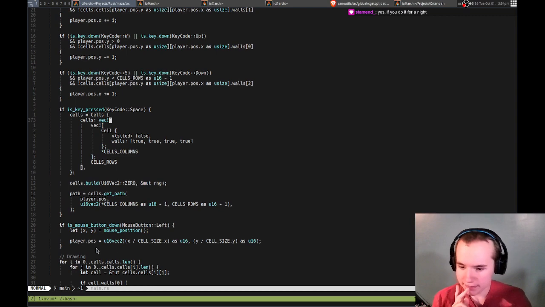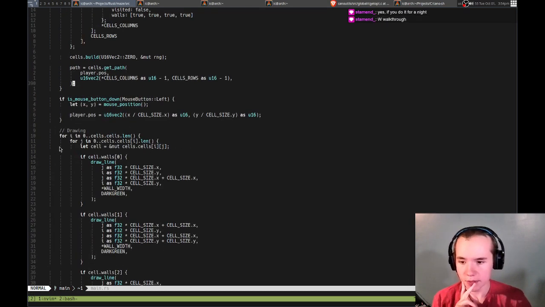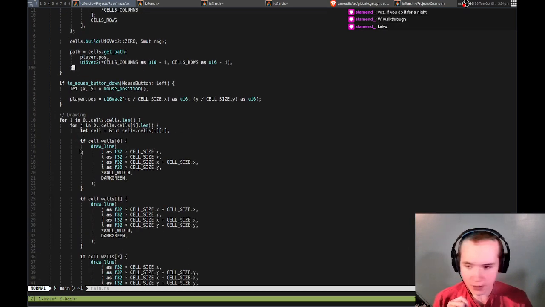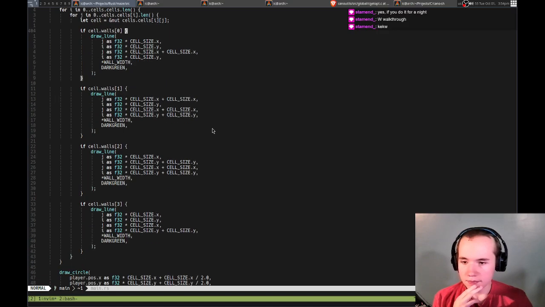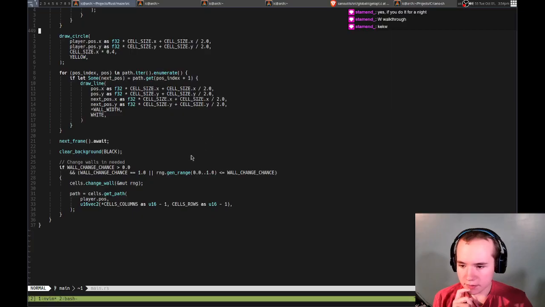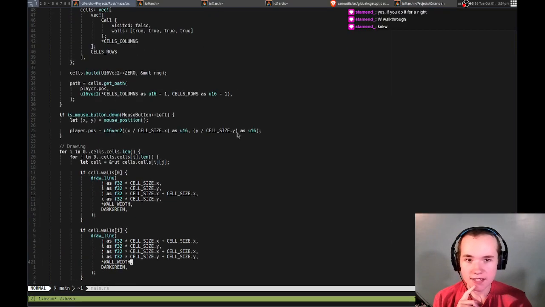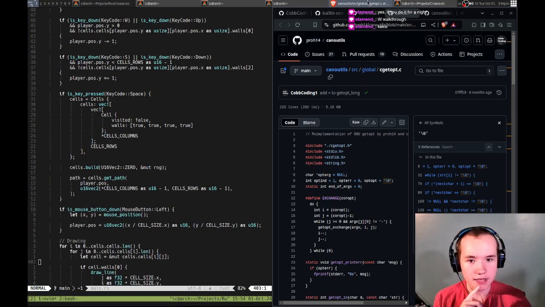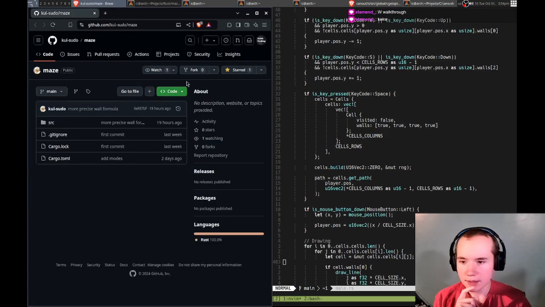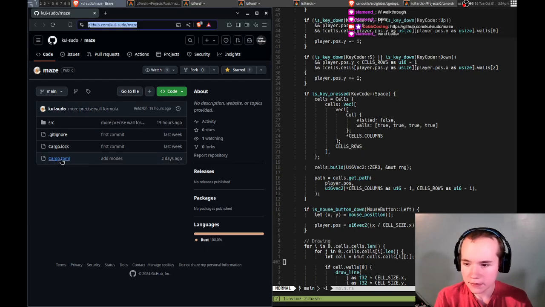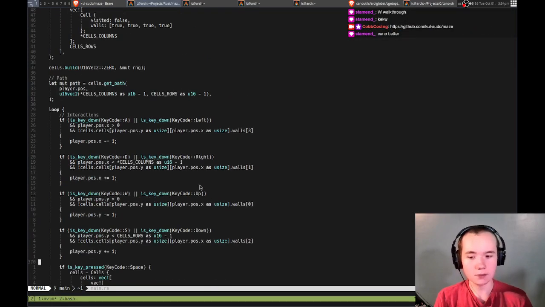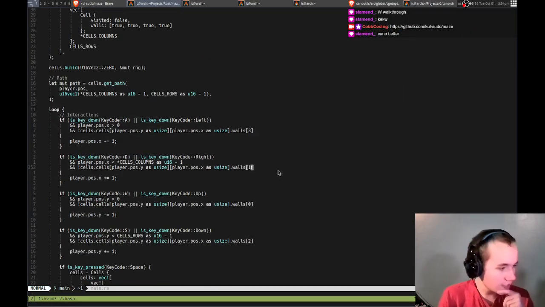Okay, that's cool. Mouse button, right, so that just goes where it clicks. W walkthrough, true. Fast drawing, okay, draw a circle. That is quite a cool project. Did I start it already? I should have. Where is it? I am lost. Wait, did I close it? Oh, it's over here. Bam, it is started, yes. I'll put the link in the shop, and I will link it in the description also. So yeah, it would be way cooler if it was not written in Rust though, not gonna lie.